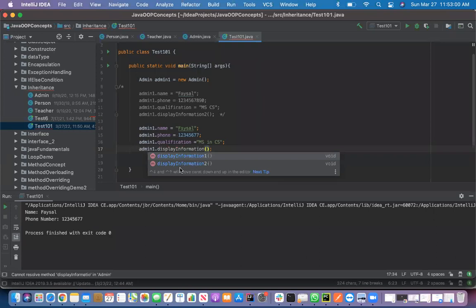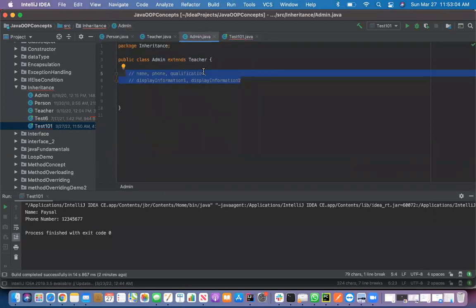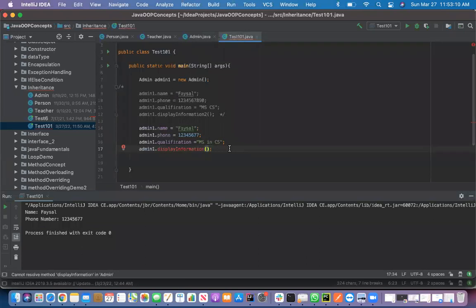This is inheritance. So basically, even if you don't have it here, you have the inherited property from another class. So that's why when you are writing something, it gives you suggestions. You have these inherited properties available to use. You can use these two methods anytime because you are admin, right?